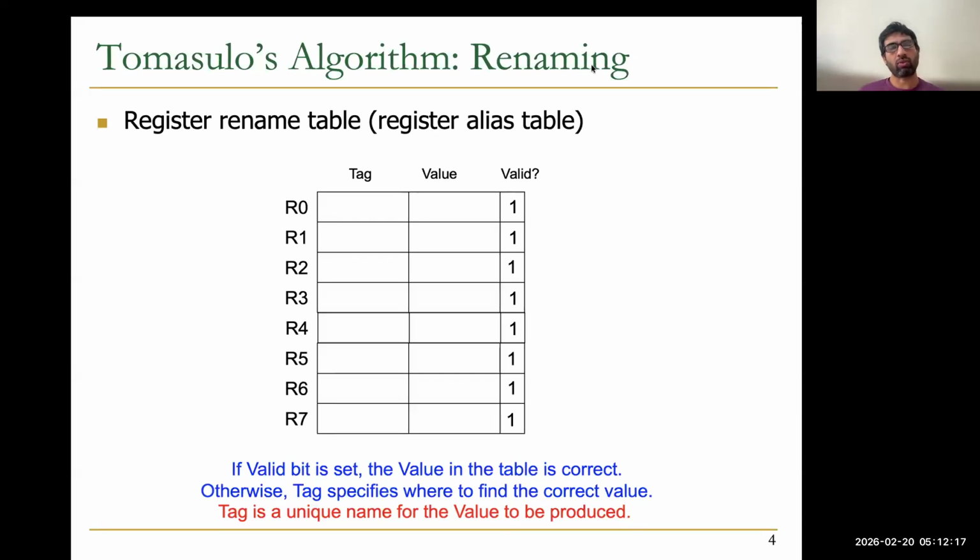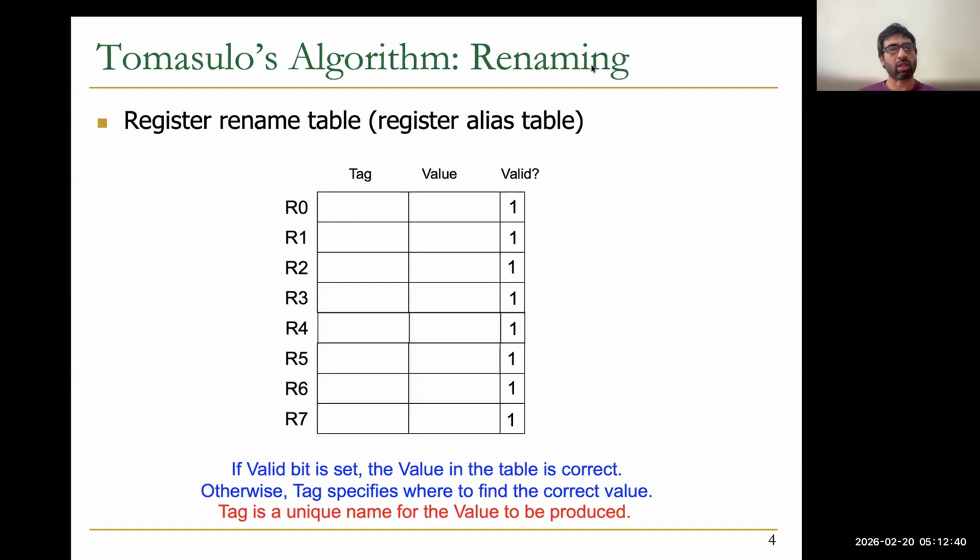So to achieve the out of order execution, now we know what is the concept of out of order execution, but how is it actually implemented in hardware? For that, we use the Tomasulo's algorithm. The one thing which is important in understanding Tomasulo's algorithm is the register alias table, or RAT.